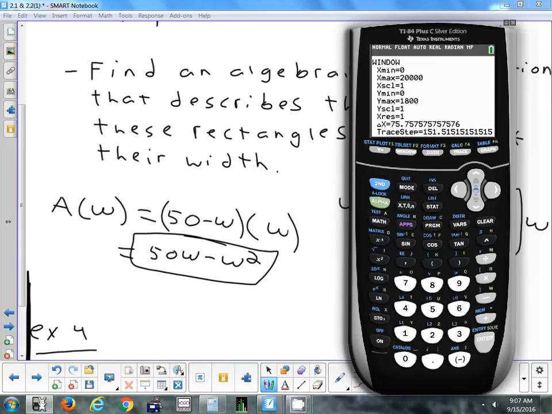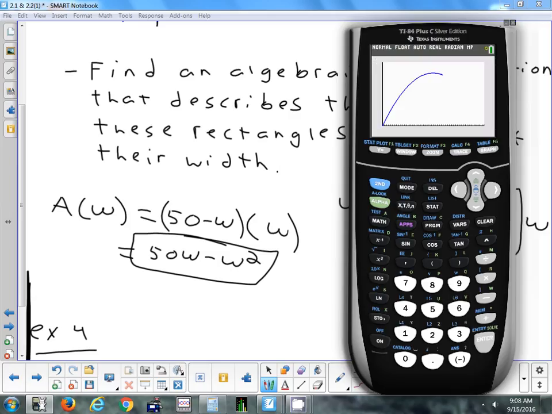What's the maximum my width could be? Definitely not 20,000. The width couldn't be 100. The maximum it could really be would be approaching 50, like 49.9, because if you go bigger than 50, you've got negative width. So up to 50 is the maximum. The area, well, this part we don't really know, but I kind of do know, because if it's a square, each side would be 25. Just think of what's 25 times 25? 625. Just type it in.